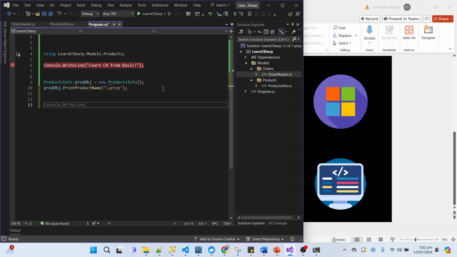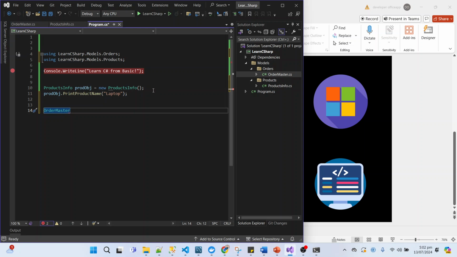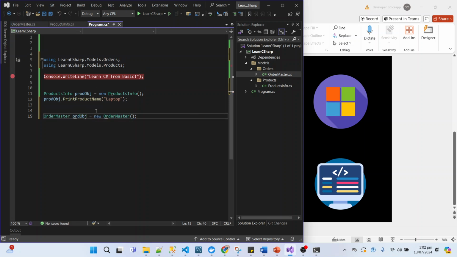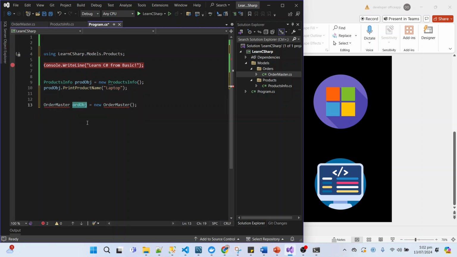I have to use order master, and the namespace is automatically imported. Let's remove it. Order object, and then the new keyword. I will use the constructor, and I created the order object of the order master class, right?